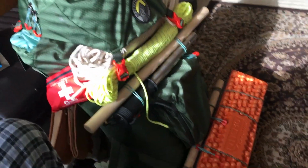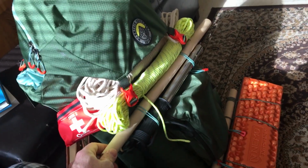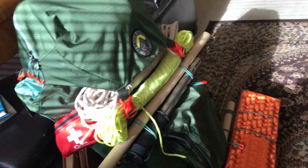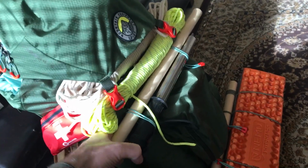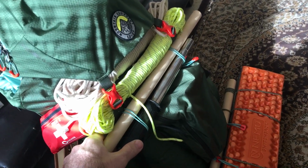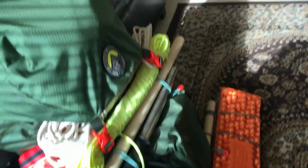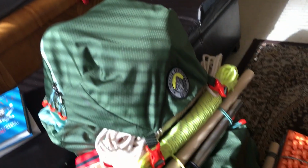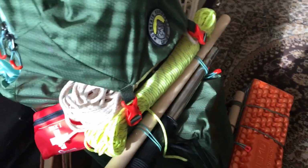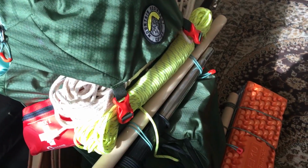The other part of the pack that's obviously missing is my sleeping bag, which my friend Dave is nice enough to loan me. Picking that up tomorrow, and I'm going to try anyway to attach the sleeping bag to this dowel here. I'm going to strap it to that. So yeah, there's the conclusion of just a few things that I forgot. I also have water jugs for water, and like I said, another big cooking pot.